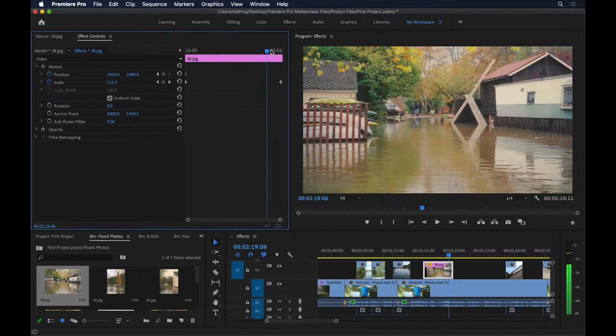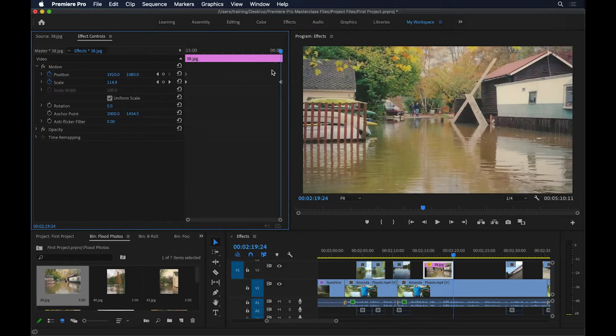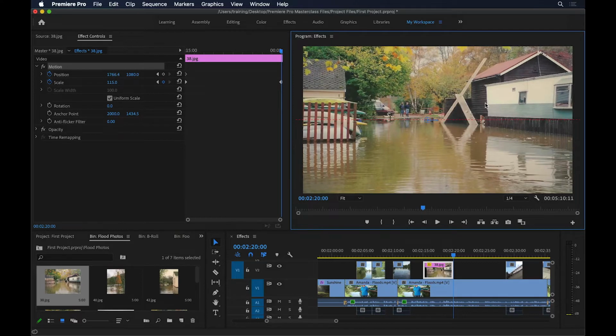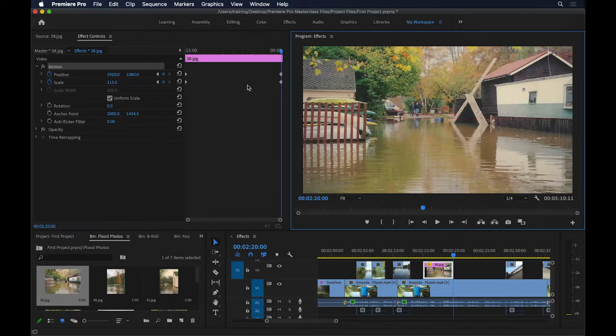a little bit. Now, as it's zooming in, let me just go back to that keyframe by clicking on this button here. As it's zooming in, let's say I want to concentrate the viewer's attention more on this side where the building is. Well, I can click back on the word motion. I can just click and drag this image towards left. Right now it's snapping. Let me just go and turn that snapping off.